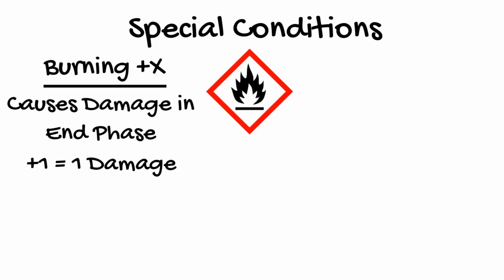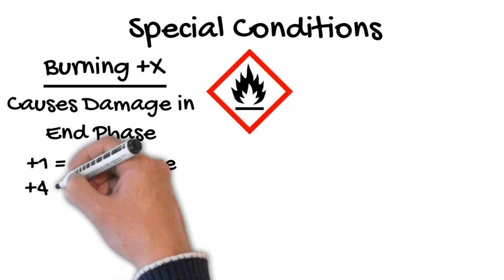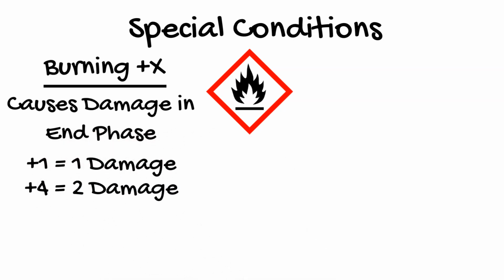Now, since this condition stacks, you might think that burning +2 would do 2 damage in the end phase, and burning +3 would do 3 damage. Not so much. Burning +1 does 1 damage, but you don't get 2 damage until the condition stacks to 4. You get 3 damage when it stacks to burning +7. Every stack of 3 beyond the initial 1 increases your damage in the end phase by 1. So that gives you a little time to snuff out the flames before you snuff it. We'll discuss how to do that in a minute.